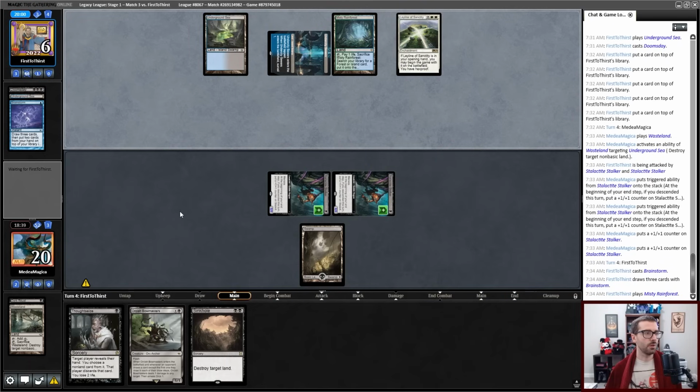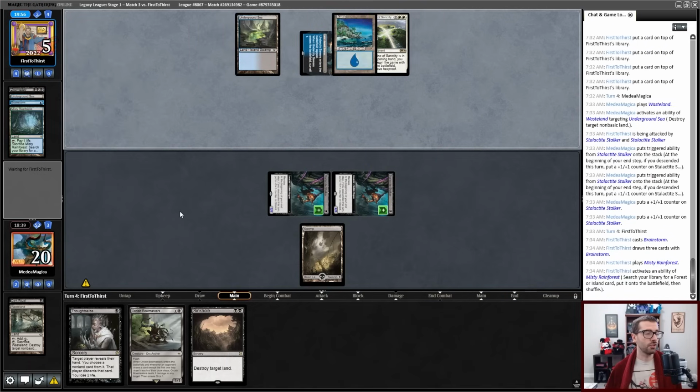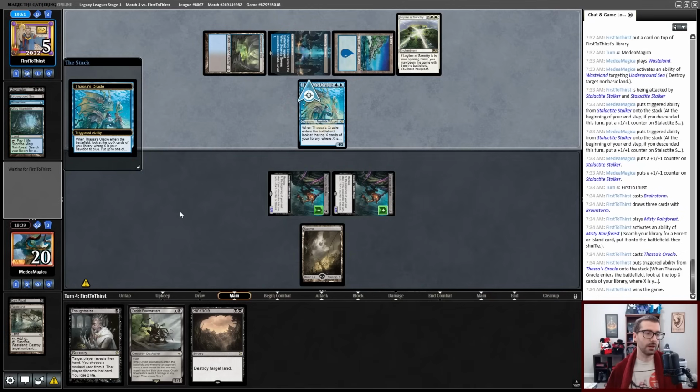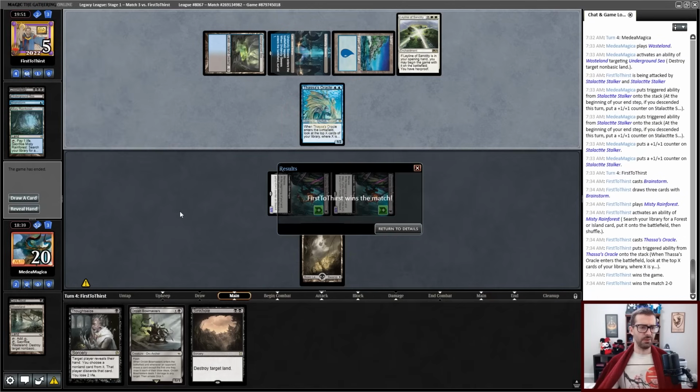So there's Brainstorm. They fetch. I would have 4 Bowmaster pings, which would not be enough to kill them here. We ended up just on the wrong side of that one.